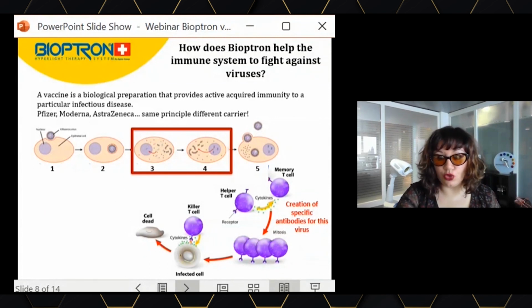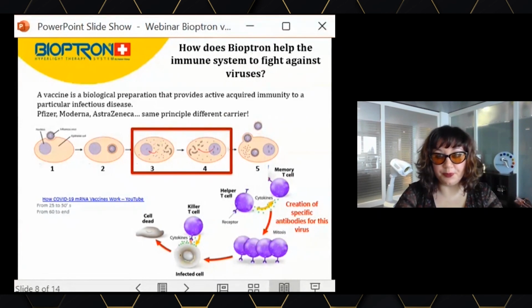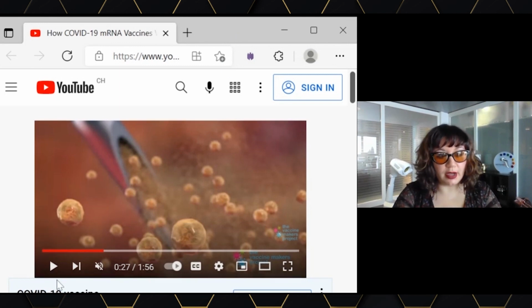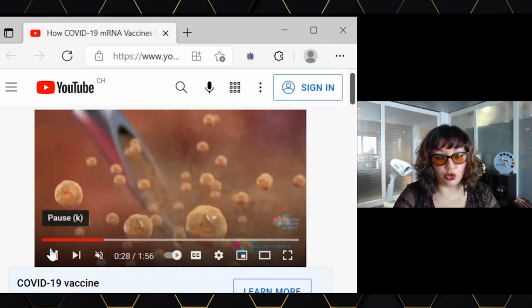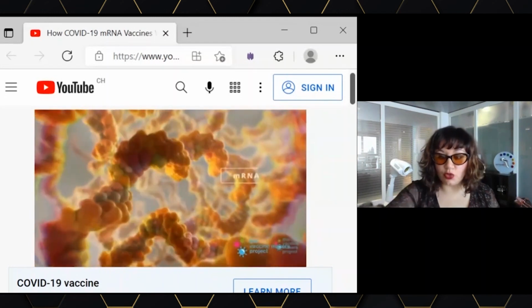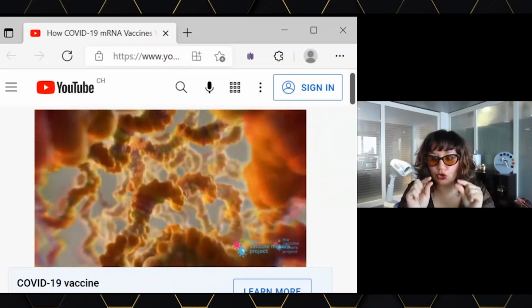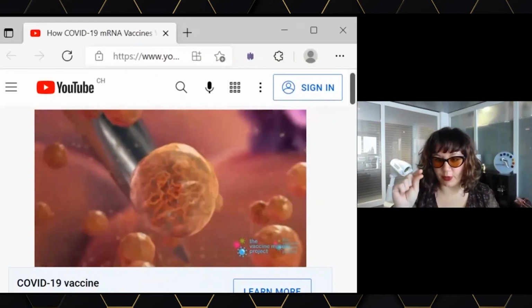I would like you to see that in a very easy way with this video. So I will share with you again this video in a way you can see more easily what I'm trying to tell you. So this is a vaccine. When you are having your vaccination, what the vaccine is doing is adding this RNA. Do you see this instruction to construct only the spike protein?